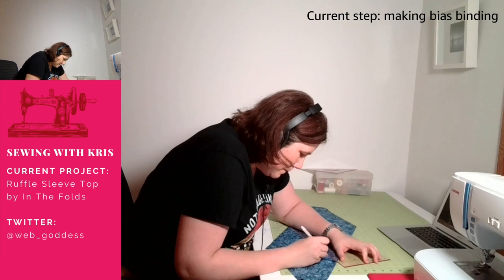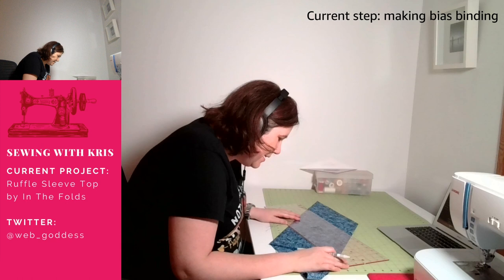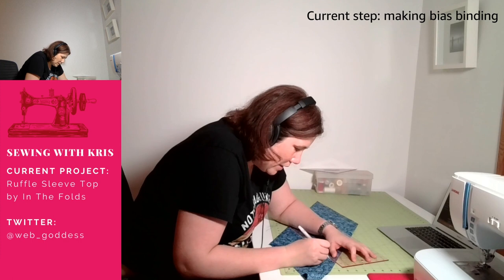A tassel twister. What in the world is a tassel twister? Is that like where you twist the cord up on itself to make it into like that, for finishing a cushion or something? And where I go across the seam, I'm just going straight across it. Just pay the seam no mind.